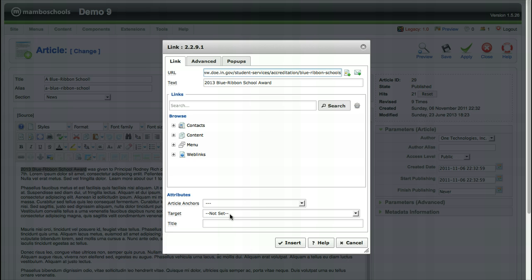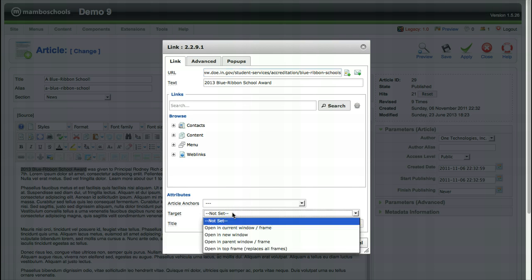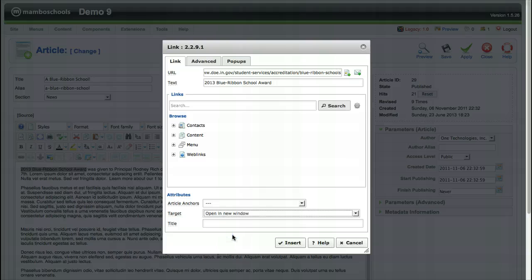Now by option, you can set the target. You don't have to do this, but if you remember from the last editor, you click the Advanced tab. Well, here the target is just below on the pop-up box, and you just click the drop down, and I'm going to set it so that when my user clicks onto this link, it's going to open up a new window and then connect to the DOE website.